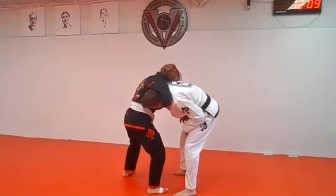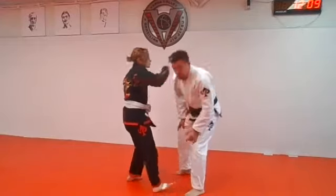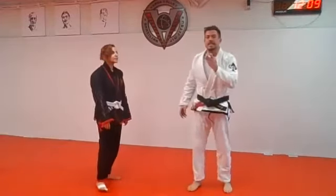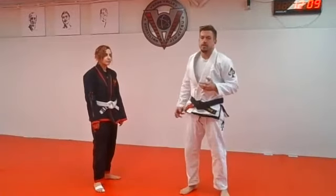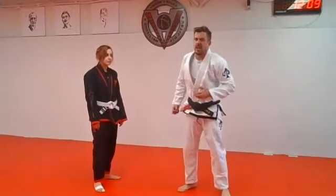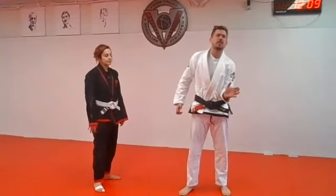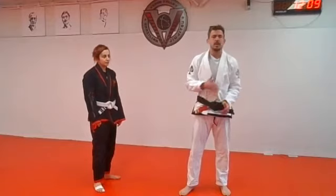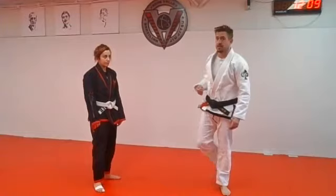From here, she continues. Maybe she brings her hip in. That's what I need to worry about, okay? Tensing the neck and turning the chin is gonna be okay, right? But the minute the hip starts to come in, that's when they start to lift even higher. It's gonna crush, okay? So what I need to do is build a frame on the hip bone to stop that hip coming in. And I also need to build a frame there to stop them from following me around for the escape.